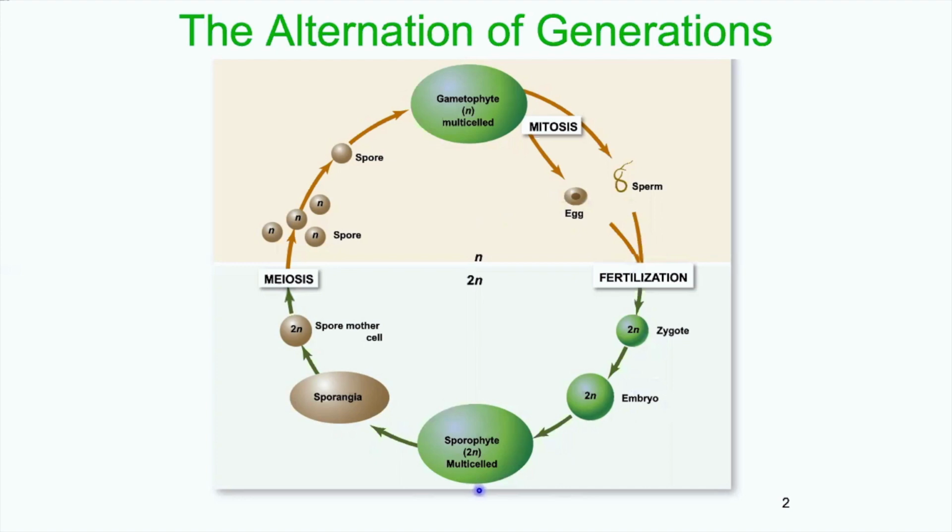This sporophyte will have a structure called a sporangium, plural sporangia. Inside of this structure, there will be a type of cell called a spore mother cell. It is a diploid cell, and that's what undergoes meiosis. So the spore mother cell undergoes meiosis to make haploid spores, and these spores divide through mitosis to make a multicellular haploid gametophyte. That gametophyte, we're back at the beginning of this cycle, it can use mitosis to make the sperm, the eggs, the gametes that fertilize to move on.